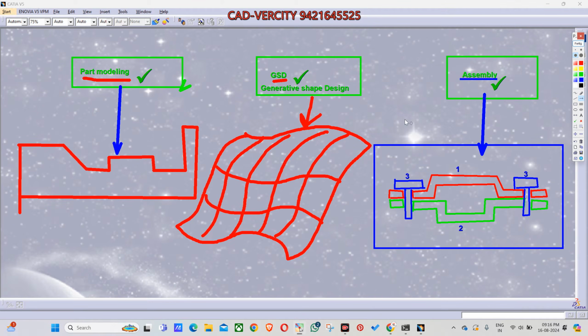Once you learn these three workbenches, you are ready to work on a live project in CATIA. Are we going to use the kinematic workbench? Yes, but not right now. To get a job, to crack the interview, to work on a live project, these three workbenches are mandatory. Starting from part modeling, then GSD, then assembly.